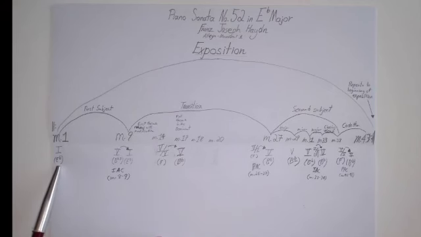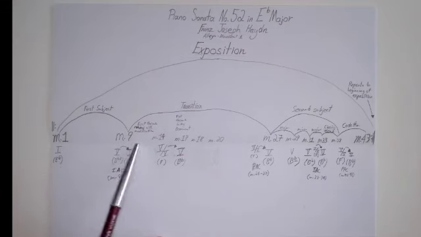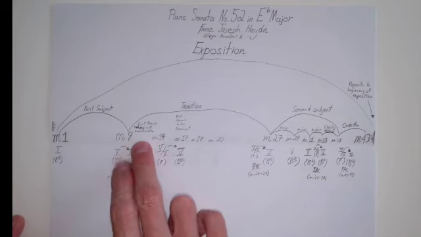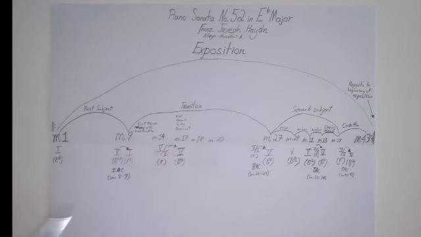It mostly stays in the key of E-flat major with an imperfect authentic cadence that takes us into the transitional material starting at measure 9. Now within this transition we start off with this first theme again, but it goes through a little bit of a modification and starts to lead to something a little bit interesting.